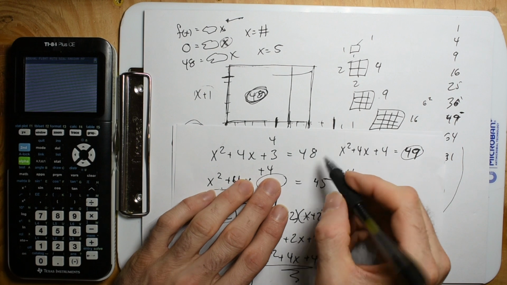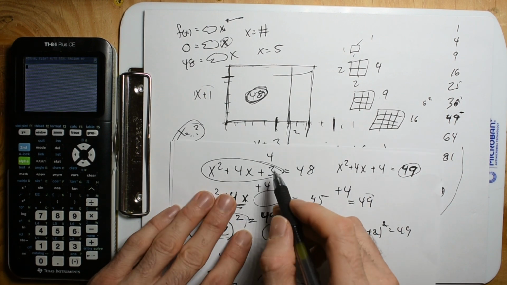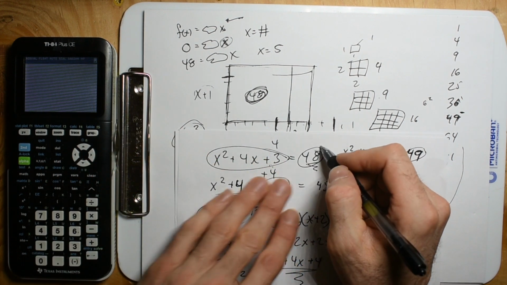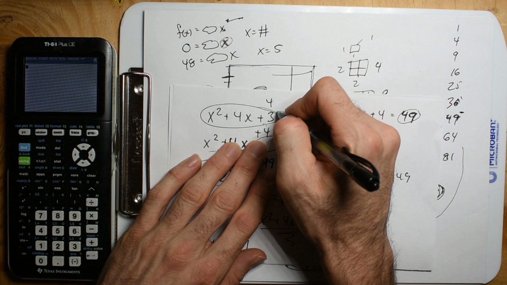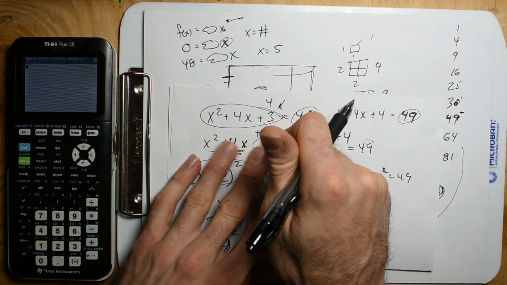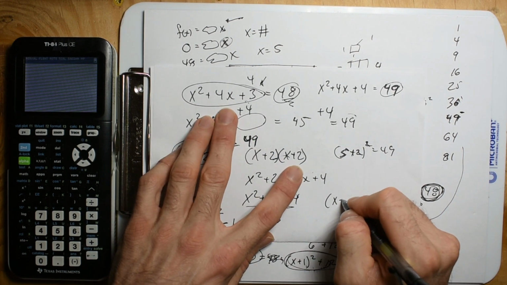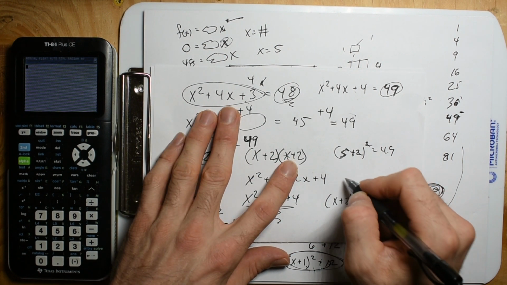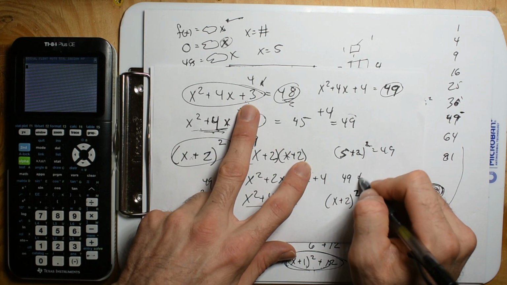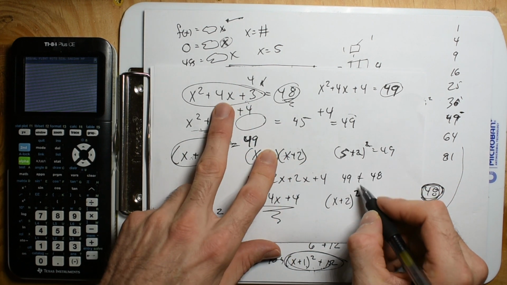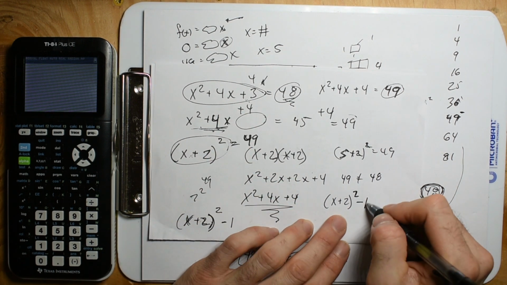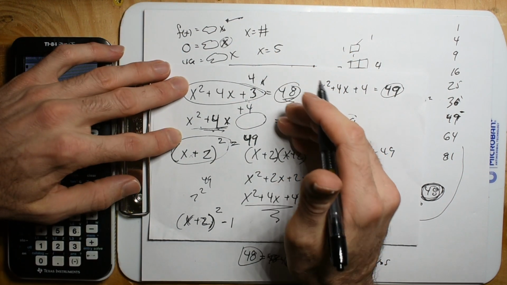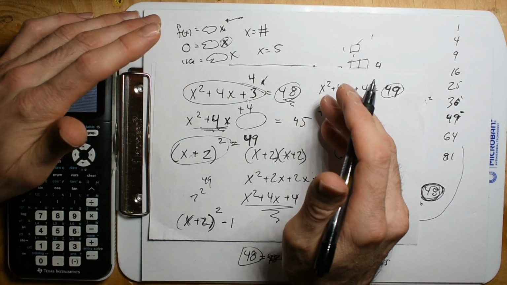So this was our equation for our area. And when we throw in x equals 5, we get this area. But we can rearrange this equation, and we're just assuming, hey, if we had a 4 here, then we could complete the square. We would have x plus 2 squared. But that's going to overshoot our area. That's going to be an area of 49, which is not equal to 48. So we have to back this off by 1. You know what I mean? Because we only had +3, and I'm just kind of assuming that we have a +4, but we don't.